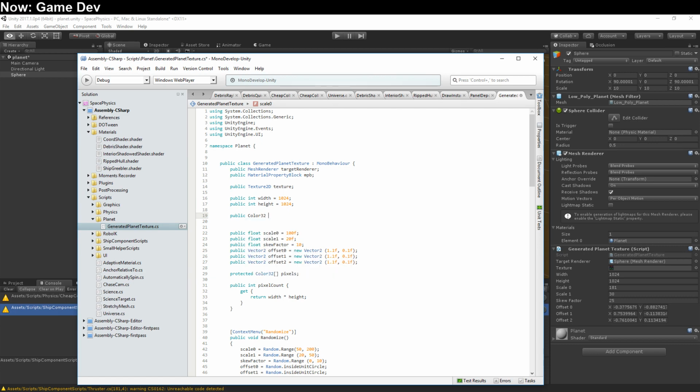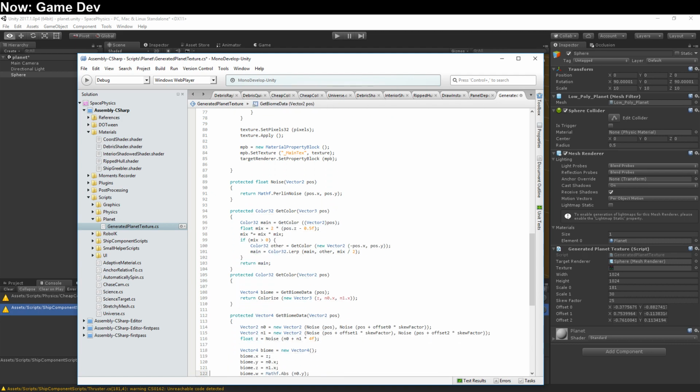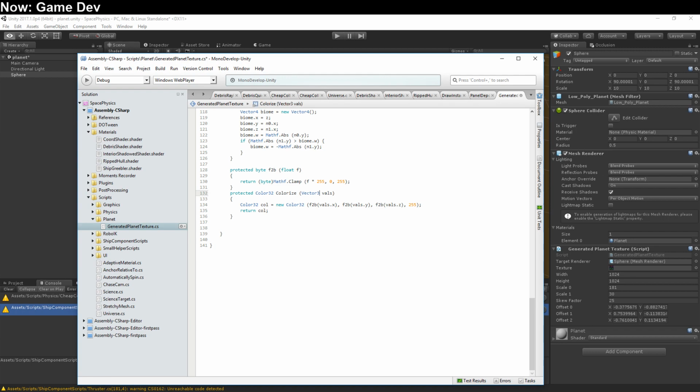Public Color32 biome0, biome1, biome2, and biome3. There we are. And so down here, what we're going to do is use those as our colorized value. So here, this is going to be a Vector4, and we are going to take it based on all of those biomes. Now, we actually need a base color, but our base color is going to be a uniform black, or perhaps a uniform white. I haven't decided. So the Color32 call is going to equal a lerp between a lot of values. So it's going to be Color32.Lerp, and then we're going to go between biome0.